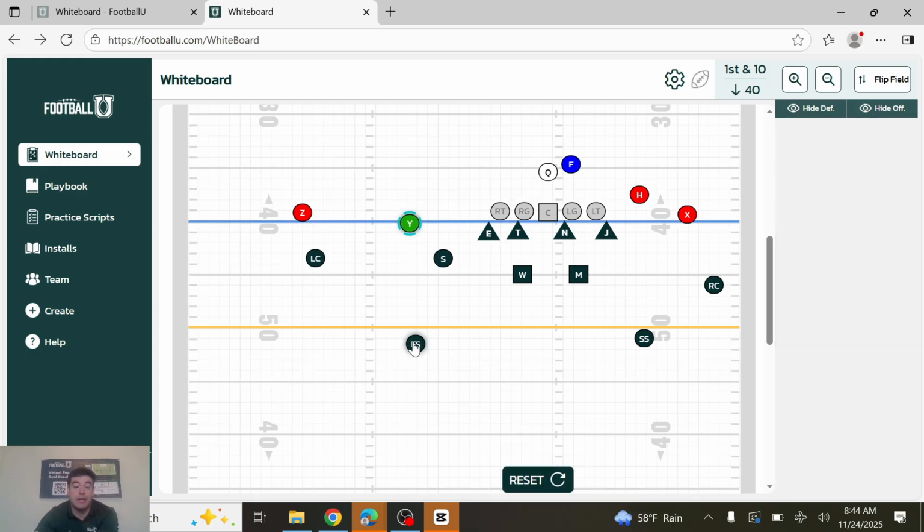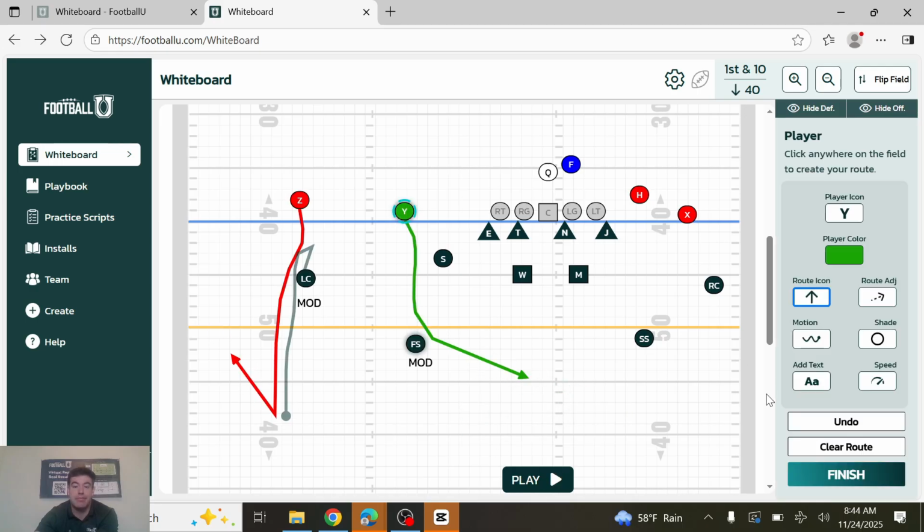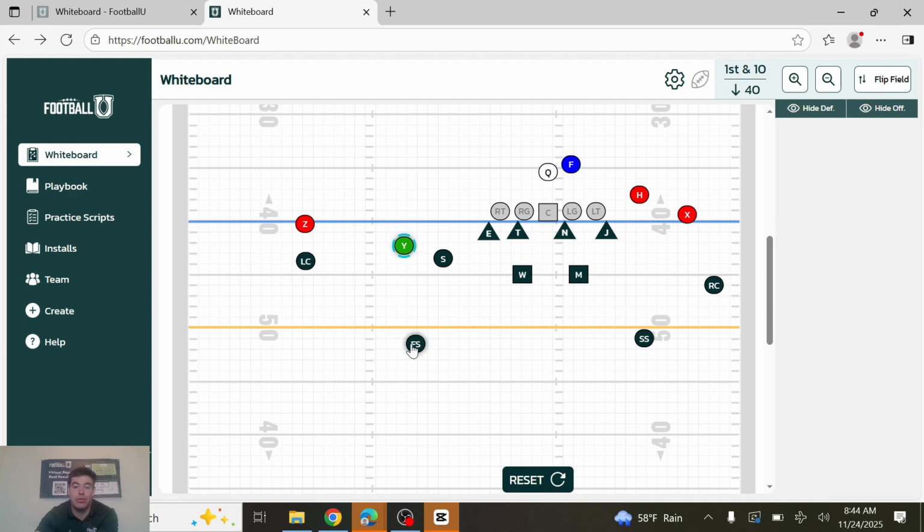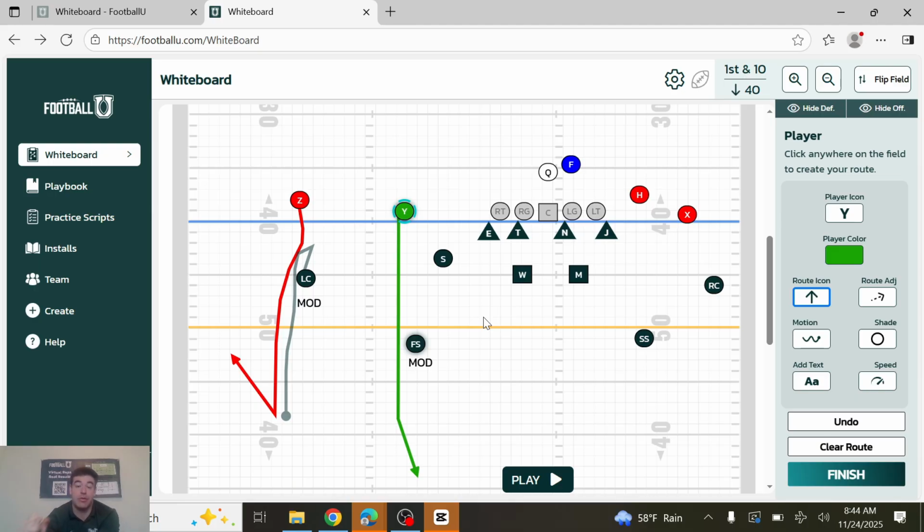So like I was saying, this safety is going to be matching this number 2 on any type of an over, or even if he's just running a straight vertical ball or like a deep post or something like this. The safety would also be matching this guy, tracking his upfield inside shoulder to be able to carry that guy vertical, and understanding that he doesn't really have any other help over the top. So he's got to be able to play this guy man-to-man coverage as he's running down the field vertical, right? So if we get any type of verticals out of mod, this corner would be carrying this number 1 vertical, and this safety would be carrying this number 2 vertical.